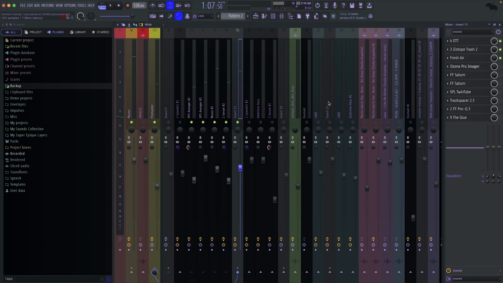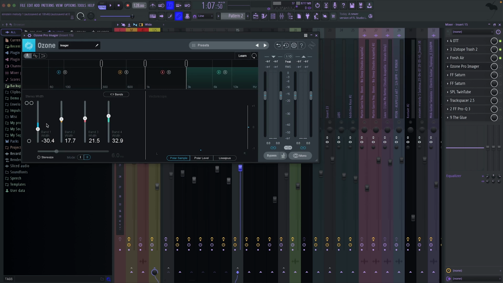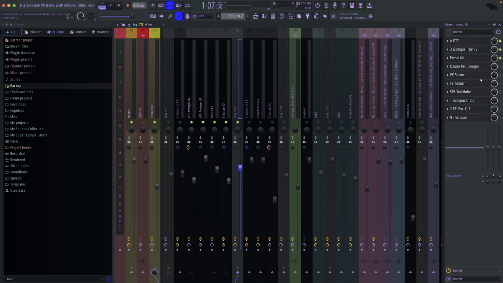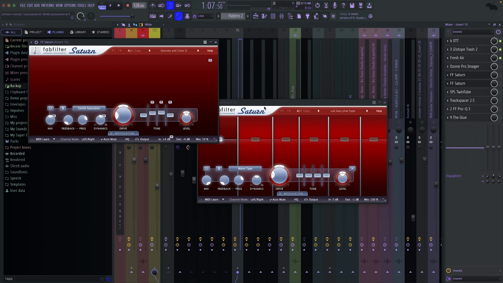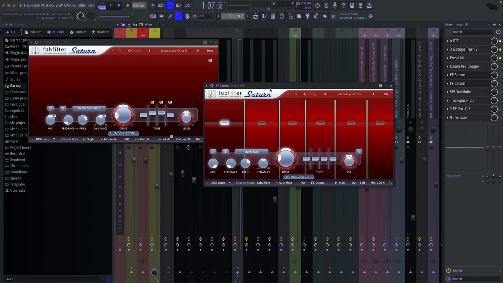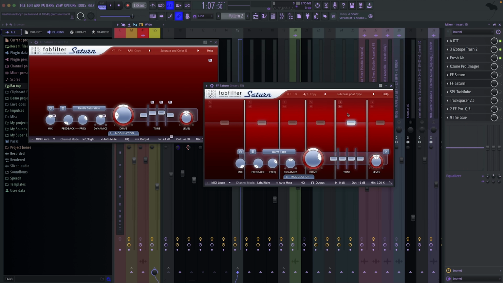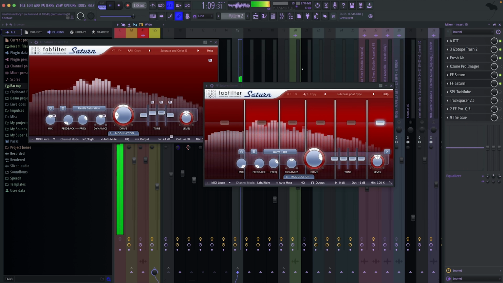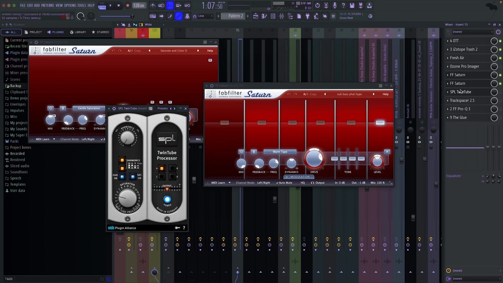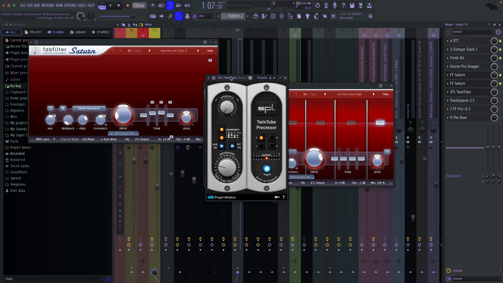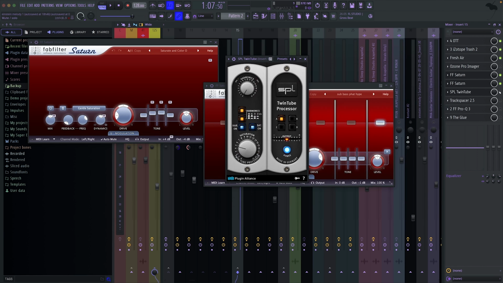Then we have the Imager once again. Not going to turn that on because it's really heavy. And then we have 2 instances of Saturn. This one is just a preset, and this is something I learned from a masterclass, I think. I just copied this preset from somebody, I'm not sure who. You can see that it really makes it more fat. Then we have Twin Tube, cool plugin, General Sadan uses it. More distortion, just tons of distortion.